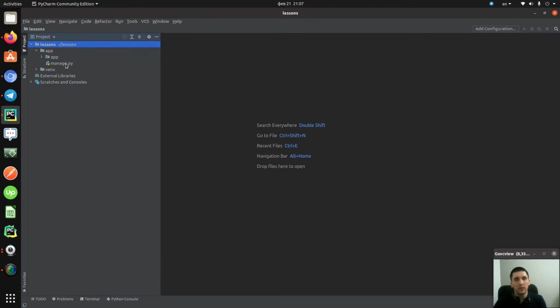Inside of it we have the manage.py file, which is used for starting the application, and also the app folder for the settings, like the settings.py file, the URL dispatcher urls.py, and wsgi.py for the web server configuration.